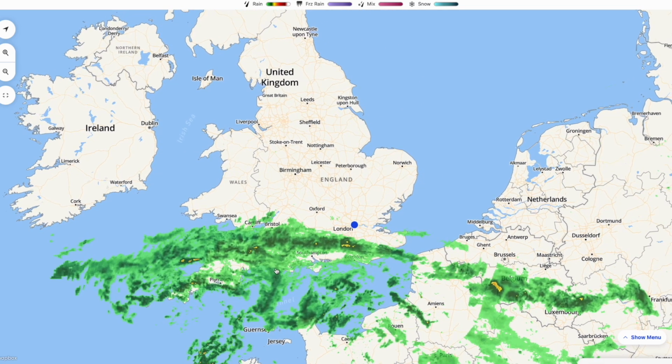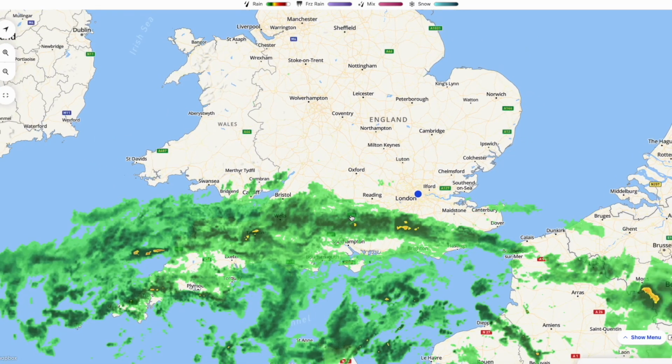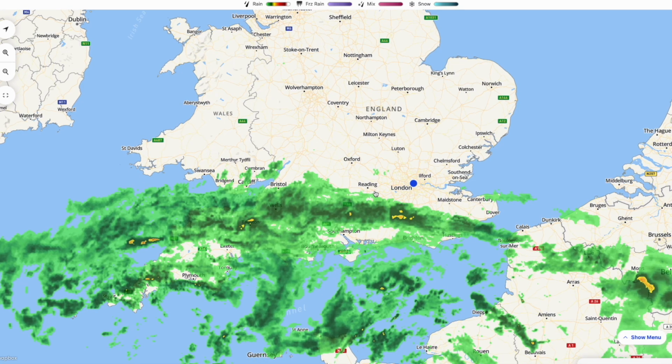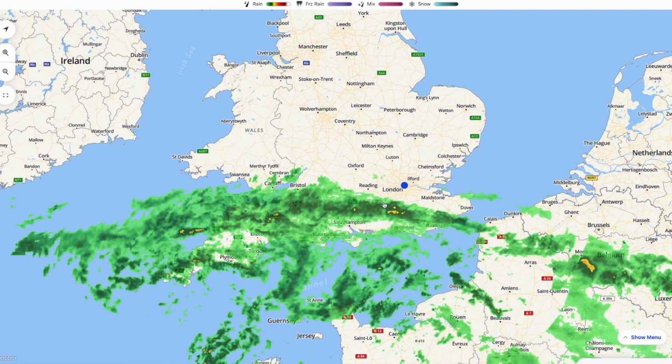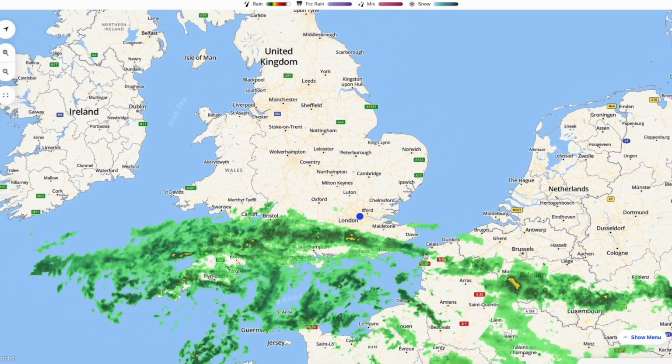So we'll have to see what happens with that, but I'm not expecting the northern extent of this rain band to go much further northwards in southern parts of Wales, the sort of M4 line, maybe in towards central London, but not too much further north than the M25 there, and not much further north really than this at all. So it does look like it is spreading in, but it is going to stall and just sit where it is over the course of the next 6 hours or so, all the way through the afternoon in towards the evening.